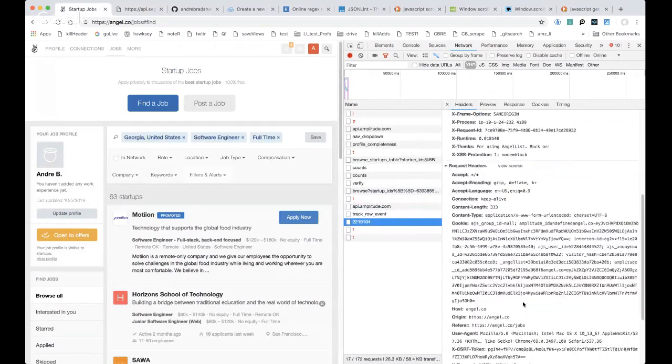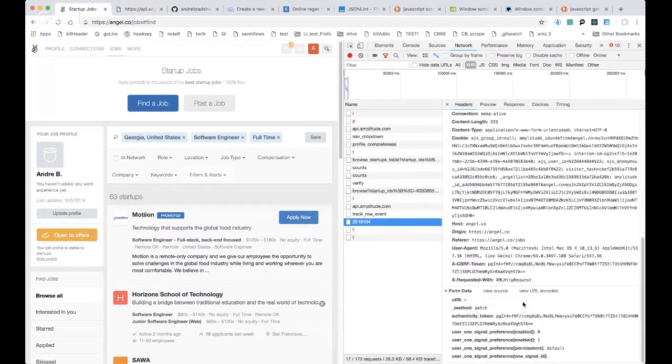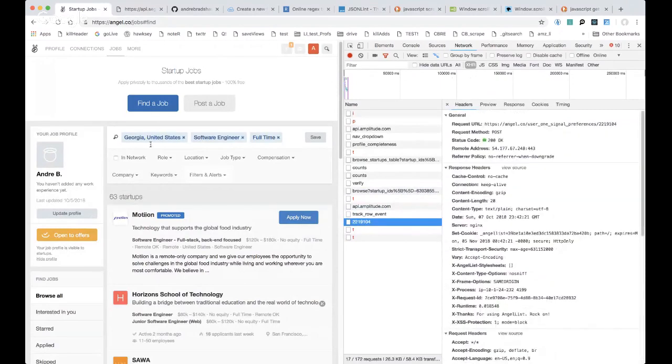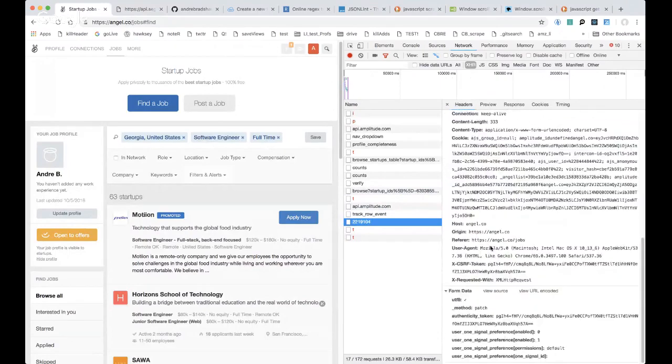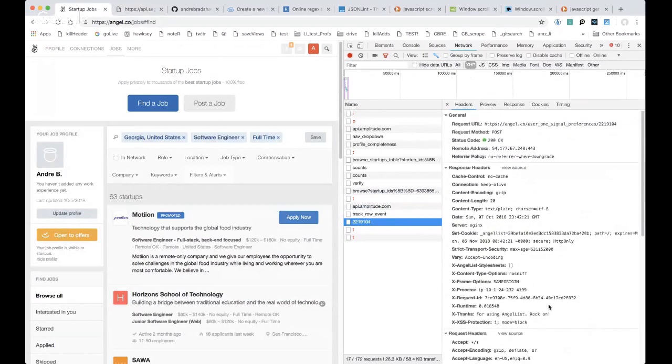These are OneSignal preferences. Okay, so this is actually passing in my default preferences, it looks like. Token. Yeah.